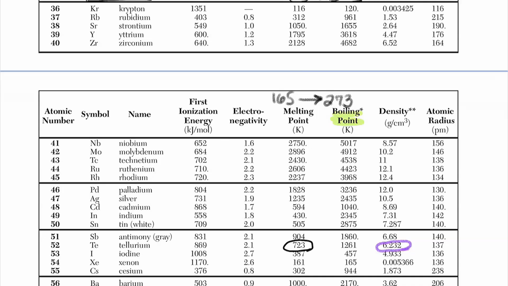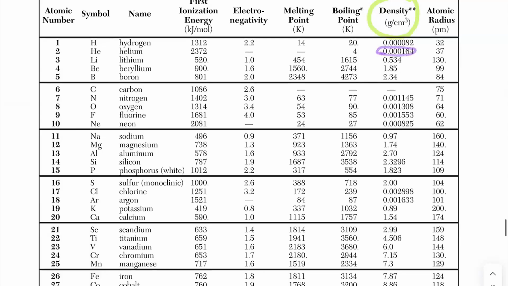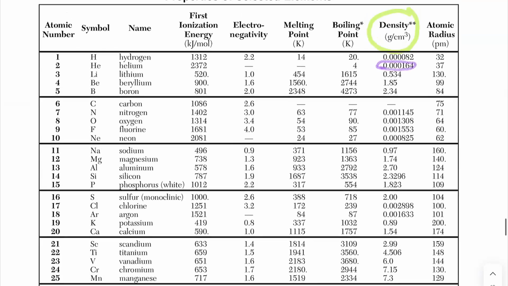What does that mean? Well, we always compare it to STP, and standard temperature is 273. So what does that mean? It means that above 273, it melts. So at 273, it has not melted yet. So it's a solid. And its boiling point, well, gosh darn it, it certainly hasn't boiled yet, because 273 is so much colder than 1261 kelvins. All right, and if we go up to helium, we can see that its boiling point is 20 kelvins, which means, heck, that's way before you hit 273, so it's boiled already, it's a gas.